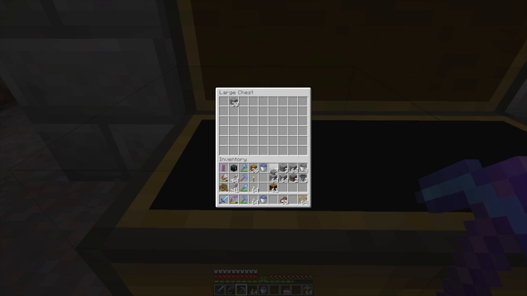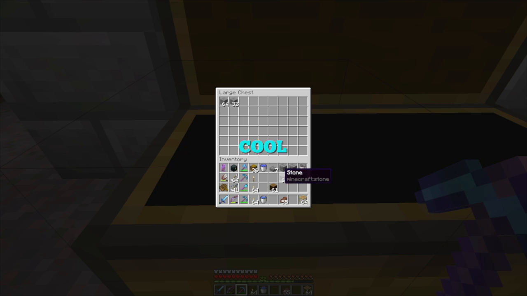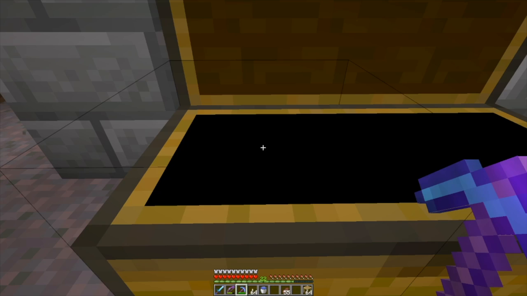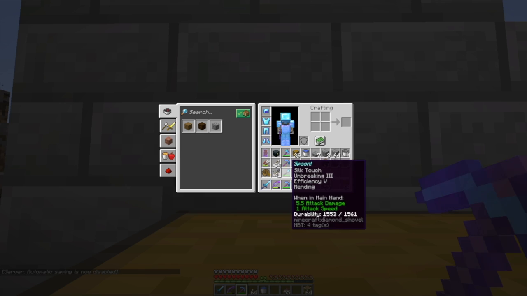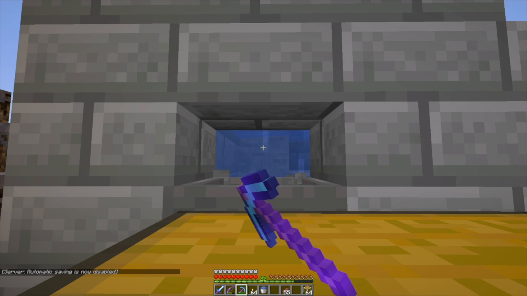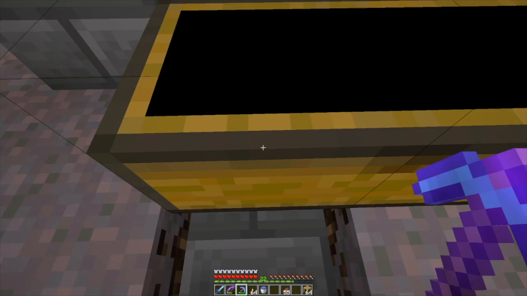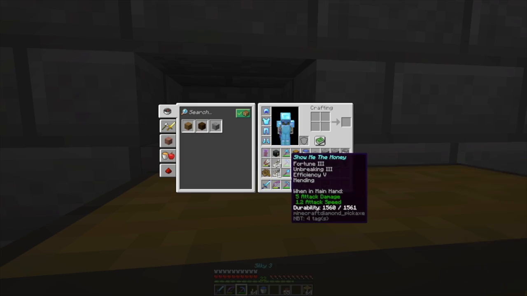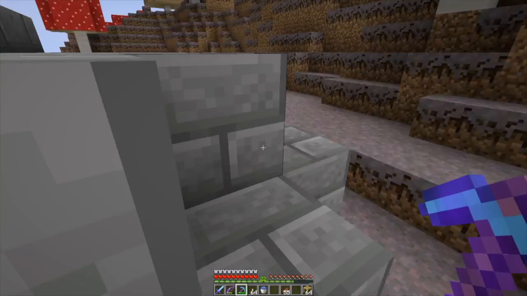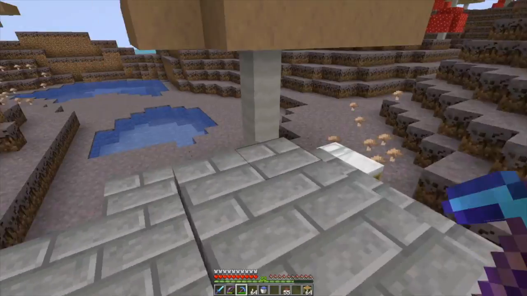Look at that. Oh, here's some slabs that I had. Look at that. Already half a stack of stone. Cool. Okay, so this is all very good. And then if I switch to my fortune pick, I get cobblestone. So it's a dual stone cobblestone generator, which is kind of cool. Okay. And I don't need to light it up, I don't think.